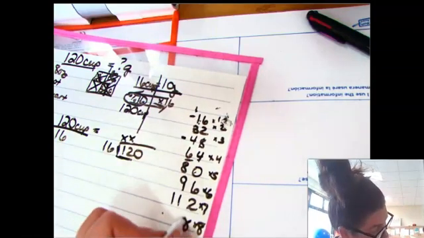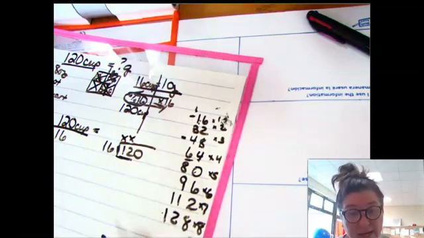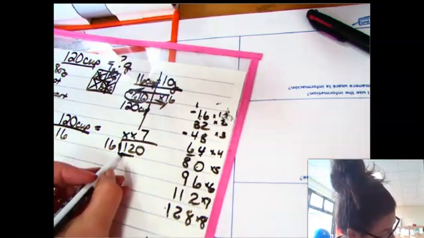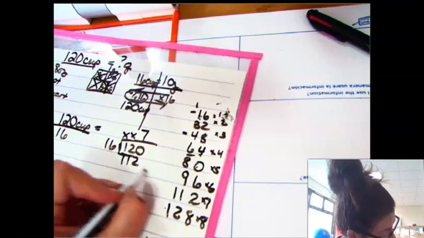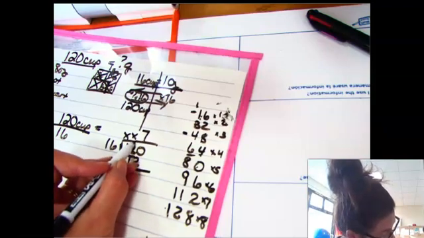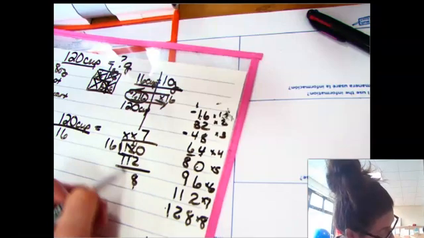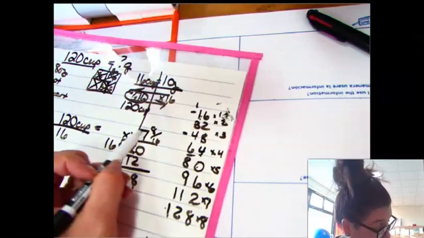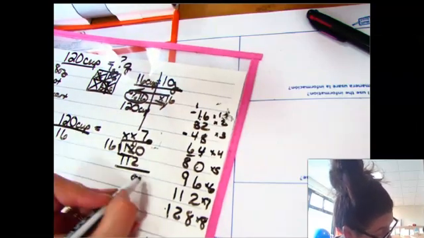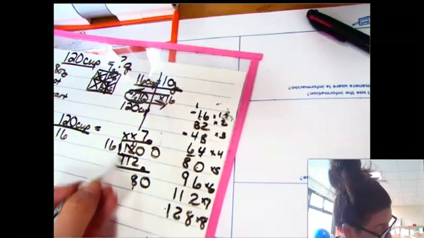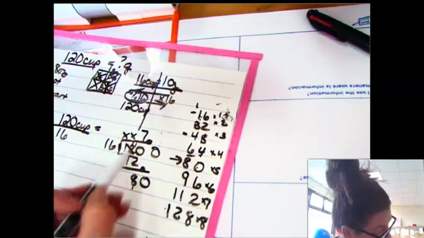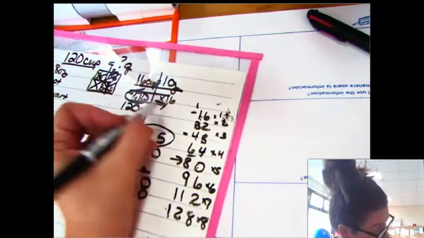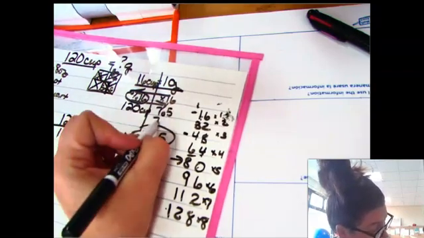112 plus 16 is 128. Ooh, so it's not going to be easy. So I can't take out 8 groups of 16, but I can take out 7. So 7 groups of 16 is 112. And I can't take away 2 from nothing. So I'm going to make that 10, and I have 8 left. 120 minus 112. So I can either do 8 over 16, which is 0.5, or I can add a decimal, and I can go into my tens place, and look, 5 groups of 16 is 80. So I can have 7 and 5 tenths. So this is 7 and 5 tenths of a gallon, or I could have written it as 7.5.